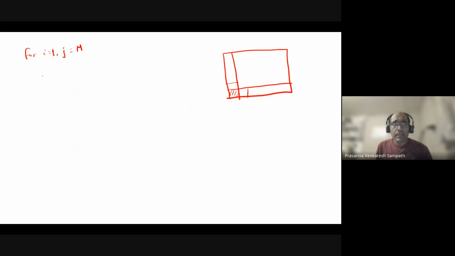So it will be h i comma j. So it will be 2 times h i plus 1 comma j plus 2 times h i comma j minus 1, plus or minus, wait a second. I tried to skip steps and I end up confused. Let me not skip steps. We'll go step by step.